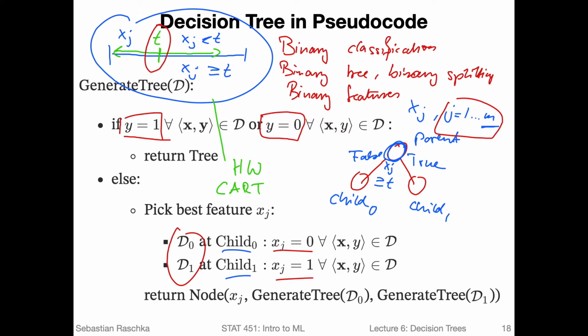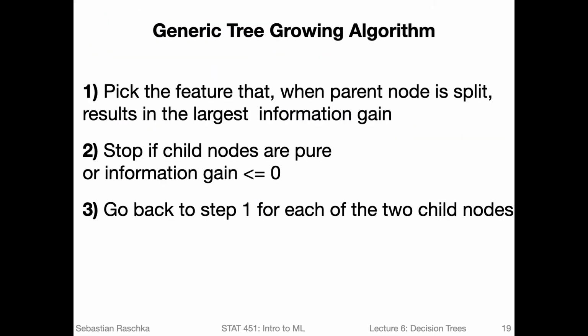In particular, there will be choices like: is x2 greater or equal to, let's say, 2.3 centimeters in terms of sepal length in the iris dataset? Is that a better splitting criterion than, let's say, x3 greater or equal to 5 centimeters? So which one of the two is better? And for that we will need a measure of goodness, how we measure how good a split is.